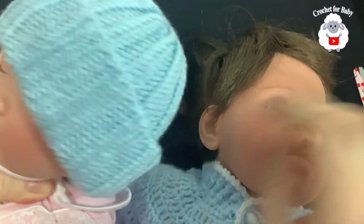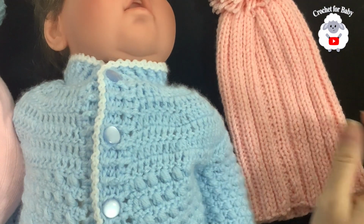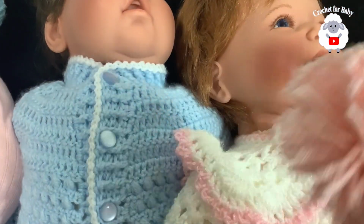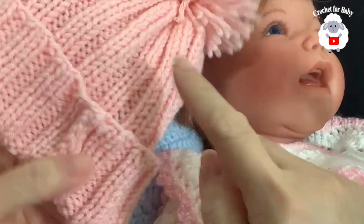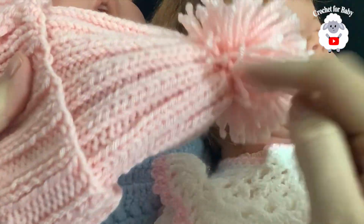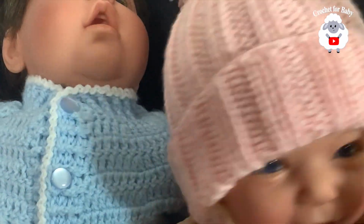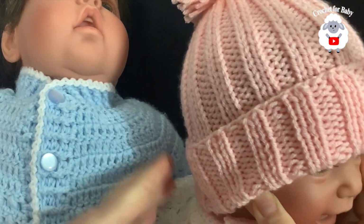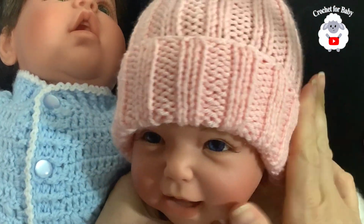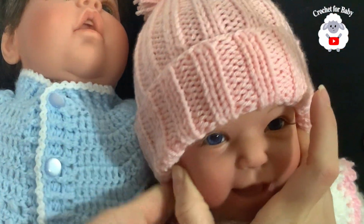There it is. Now let me show you this one here on my 3 to 6 month size baby doll. This one here. Let's see. Now to close this hat, you would do it in the same way, and the reductions also in the same way. There it is. That's what it looks like on her, the 3 to 6 month size. This one here I did 46 rows, and as you can see, it's a tiny bit long. So if you prefer to do it where it's not as long, then only do maybe 44 rows and it should work out nicely too.